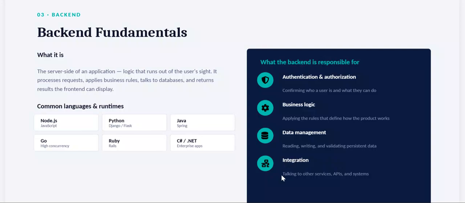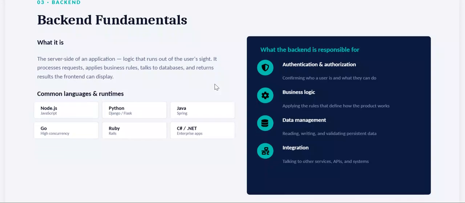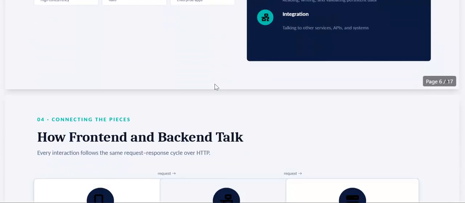So if you have a third-party service, maybe you are trying to use a feature from another application, the backend is responsible to talk to those third-party applications via API or other services. So all these are the communication rules, the APIs, and other services, they communicate together to work in your particular software. Moving on, you will understand how all these factors communicate, the front end, the back end, the servers. But then we are going to move on to the next.